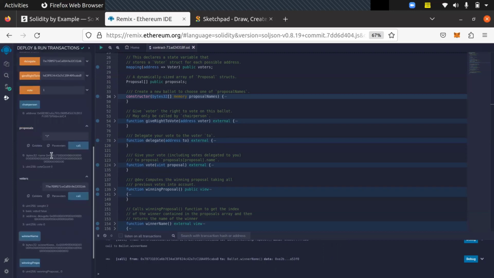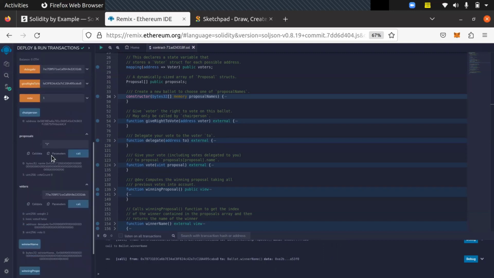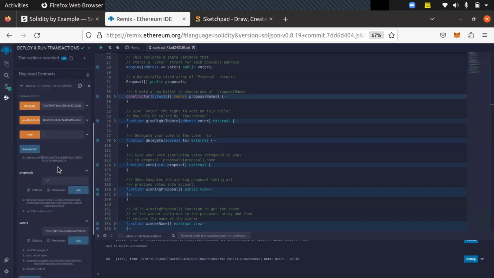So let's see here. Let's go to the proposals array. Let's go back to proposal number 0. So they have a vote count of 3. Now, if you remember, voter number 1, who's the chairperson, voted for this. Voter number 2 could not vote. That transaction reverted.